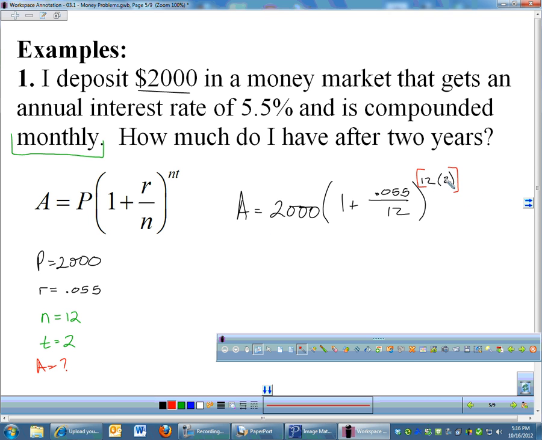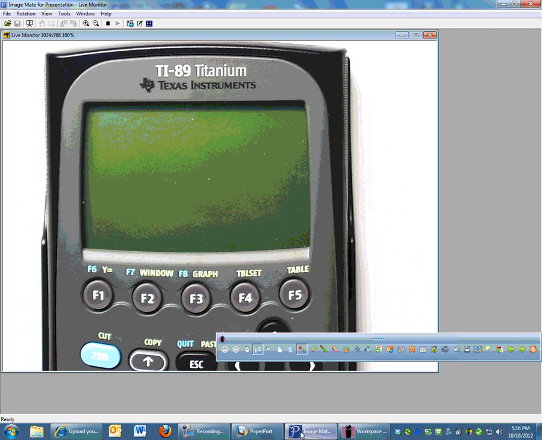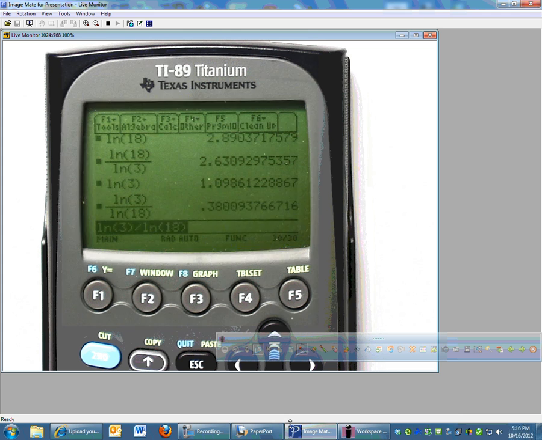If you want to be fancy, you can call that 24. But we're just going to throw all this in the calculator, and I'm going to throw it in one big swoop. Now I'm going to have to go back and forth. I want to show you my calculator here. There it is. So here's the calculator, and we're going to punch in this problem.